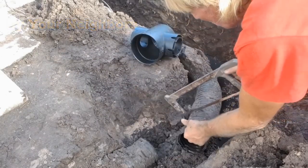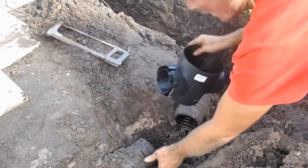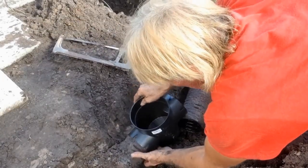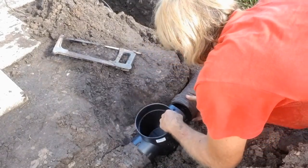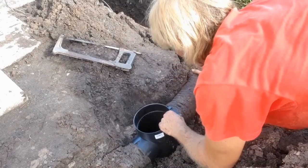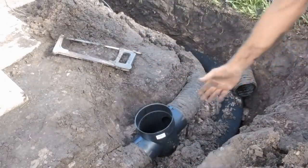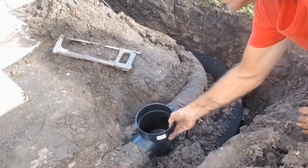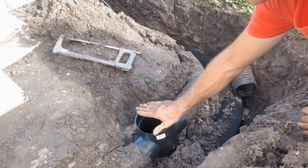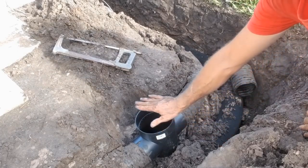Cut it a little bit long. Then we'll fit our basin on. Remember, this is solid pipe over here, so there's no fabric. Perfect. Now we're ready to backfill, and we'll bring this up with a little riser to the right grade. But this one was pretty deep to put a riser on it, so we'll use this one instead.